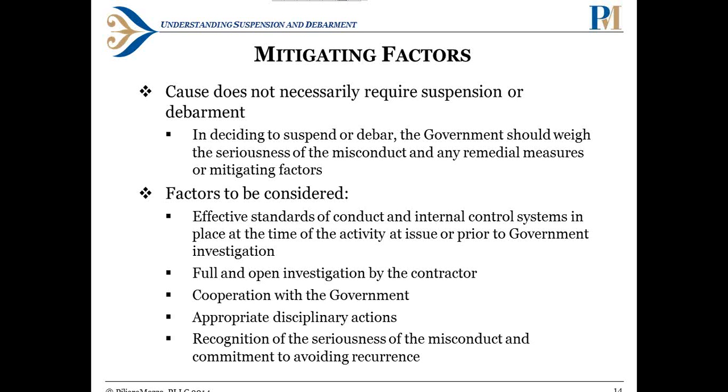And maybe more importantly than any other factor, recognition of the seriousness of the misconduct and a commitment to avoiding recurrence. There is an element here, I think, particularly when you're going in to meet with suspension and debarment officials, of falling on your sword. That we recognize that we screwed up, even if maybe we don't entirely agree with the government's position, that there's something here we could have done better, maybe a lot we could have done better. We've already taken actions to correct certain things, and we're willing to go even further to make sure this doesn't happen again.